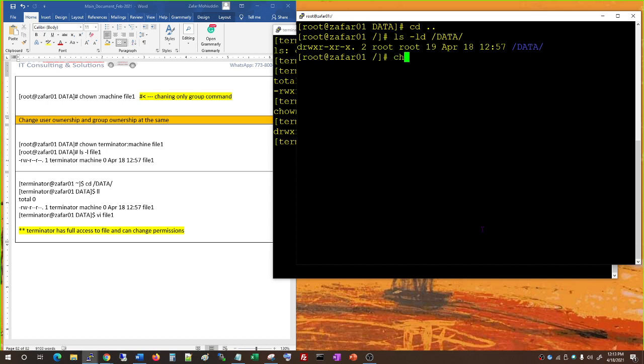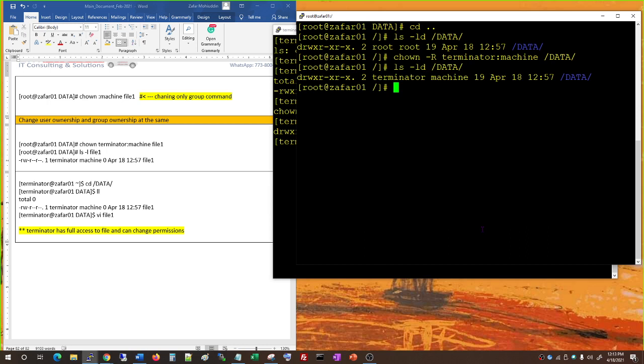So I'm going to do chown. For you to do this, you have to use -R, uppercase R, that means recursively everything inside the folder, and I'm giving it to terminator and machine /data. ls -ld data. So the terminator and machine has access to it, right?